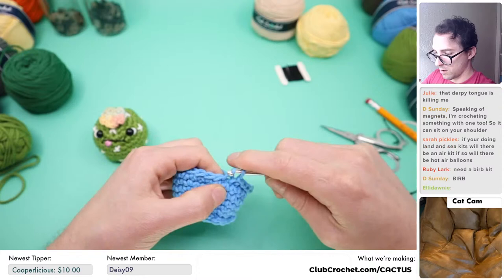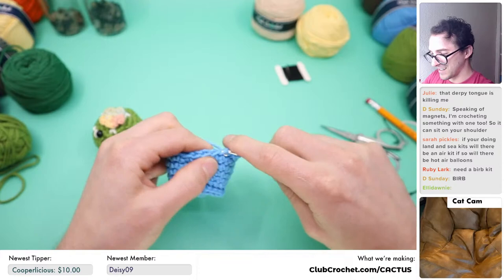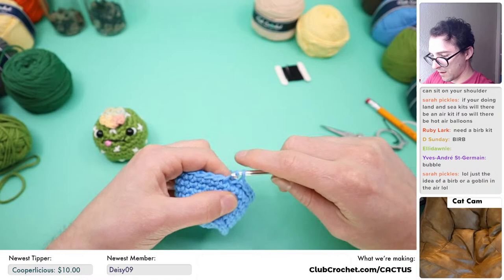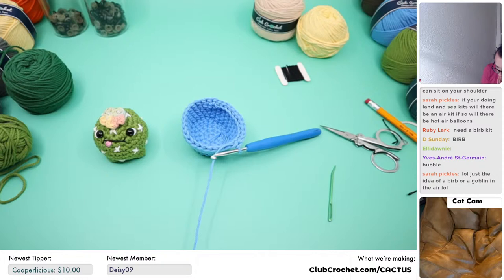Oh, Ellie, thank you so much. Ellie donated $5. Let's go ahead and add something to the background for Ellie. One second, Ellie. Let's see, what do we got for Ellie? What's this? Oh no, that's an unfinished thing. Let's see, what else we got? Where did I put all the bonimals? Oh, they're on my desk. All right, we're gonna go into the bonimals and find a good one for Ellie here.